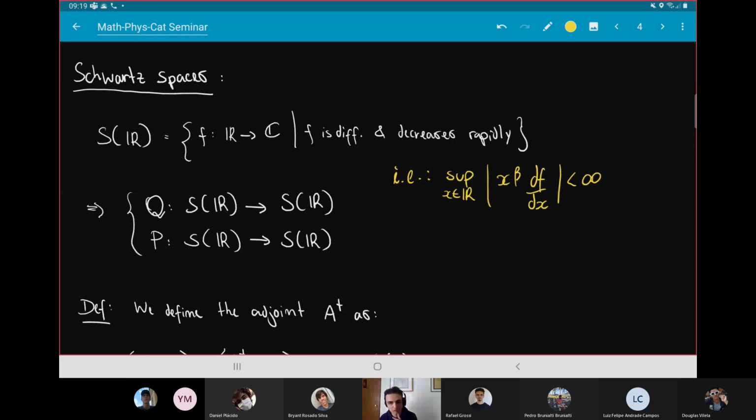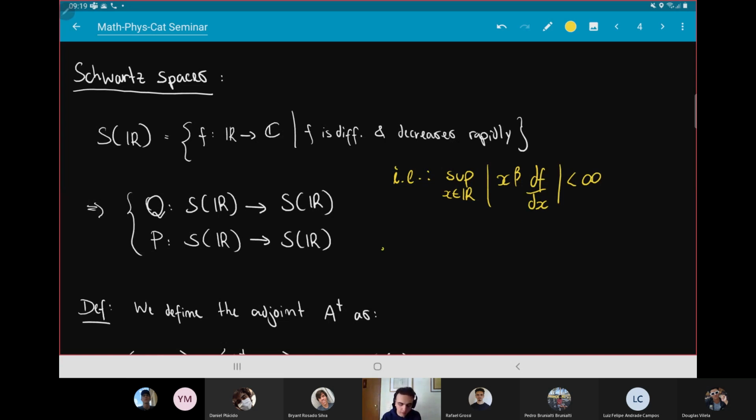Schwartz space is enough for most measurements in quantum mechanics. So, to give a small spoiler for the end of the talk, deep down what we're doing in quantum mechanics, when we're not considering the different domains for different operators, we're just assuming that the domain of the operators we're working with are Schwartz spaces, because they're pretty easy to handle, and both the position and the momentum are defined. The Schwartz space is a valid domain for the position and momentum operators.